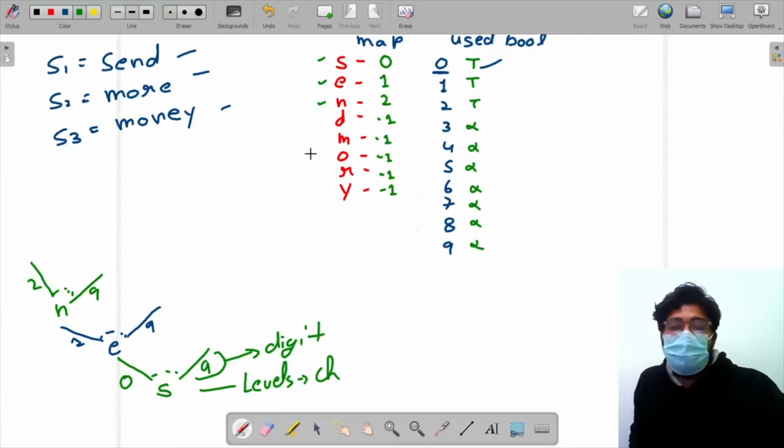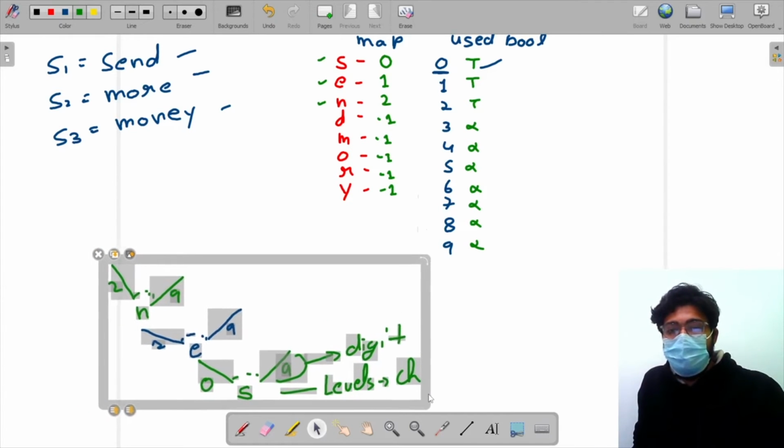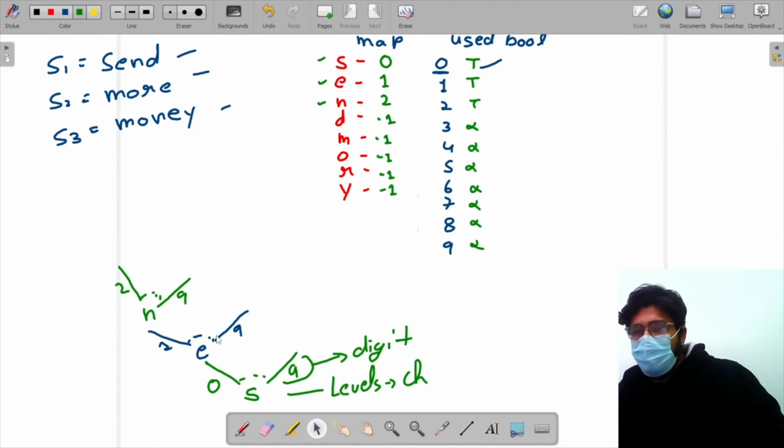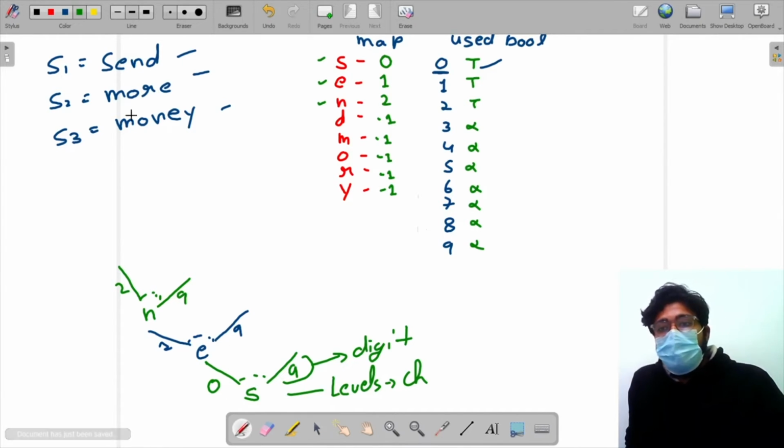But I cannot make the whole tree here because that will be a very big tree. So let's understand it from this simple tree, and with our imagination. How do we move? We move from here and go like this, right?